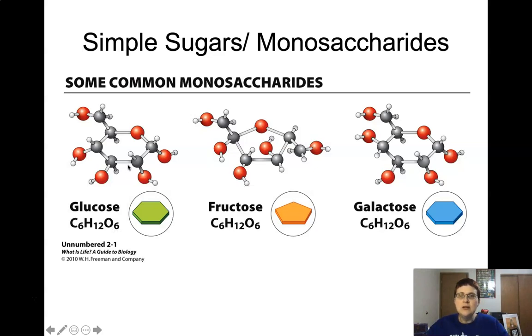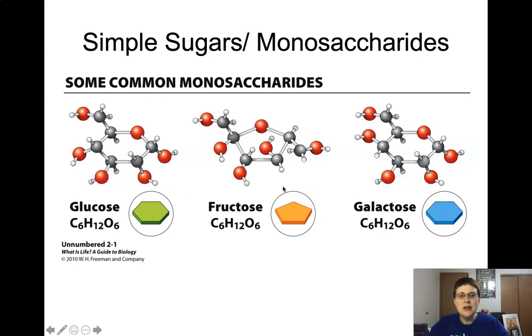But if you look at the stick pictures of them up here, and then just the general drawings of them down here, they're not identical to each other. Glucose and galactose are very similar, right? They have the same general shape, and overall they're basically the same. There are some other differences, like you can see here, this guy points up while this guy points down. That actually makes a difference in how they taste.